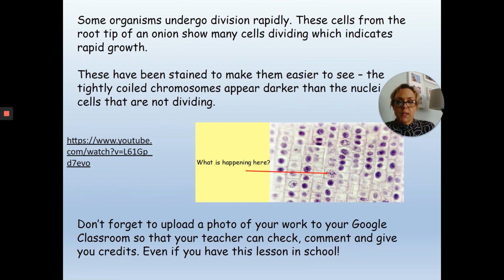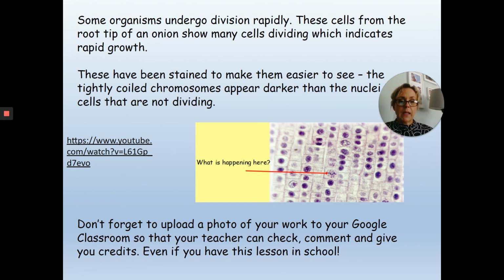So here we can see some cell division happening. So this is in an onion root tip, and these have been stained for viewing under the microscope. Now remember back to when DNA replication takes place. Just after DNA replication, the chromosomes coil up and become very, very condensed. And that means that the stains are seen very, very darkly. So when the DNA coils up to become a chromosome and a chromatid, it's very, very dense, and you can see the structures there within the nucleus.